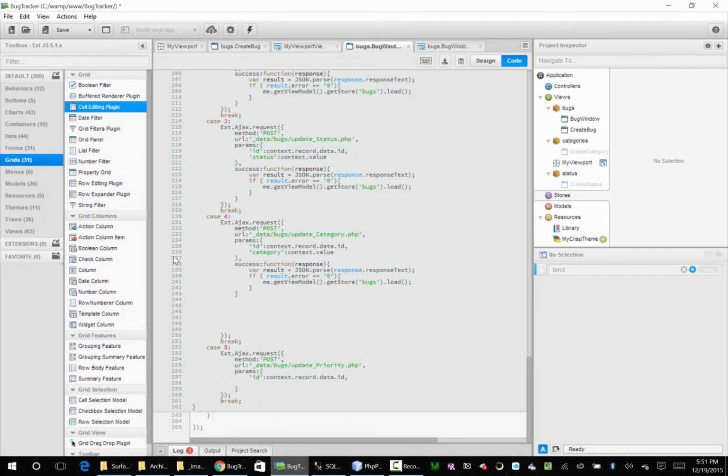Here we're going to have to say priority, context.value, and we come down here and we do a success function, response, var result equals JSON.parse response.responseText, if result.error equals 0, me.getViewModel().getStore bugs .load. We're ready to test it out.